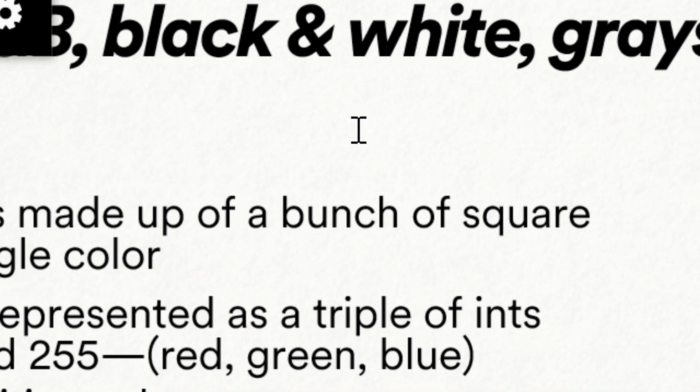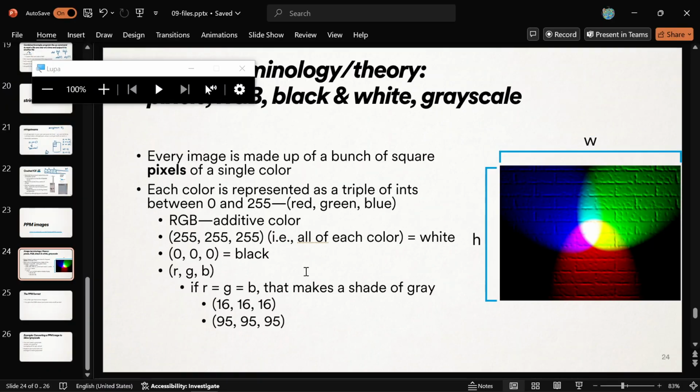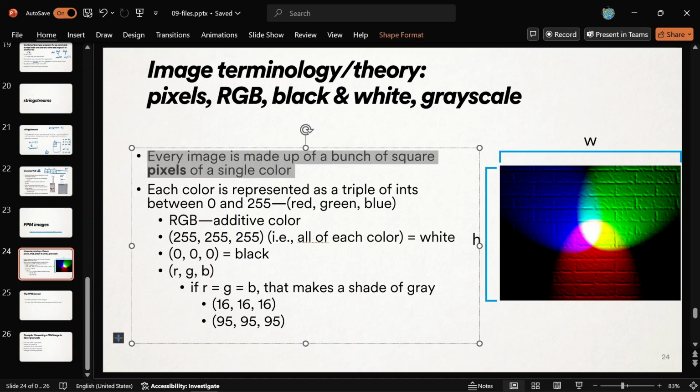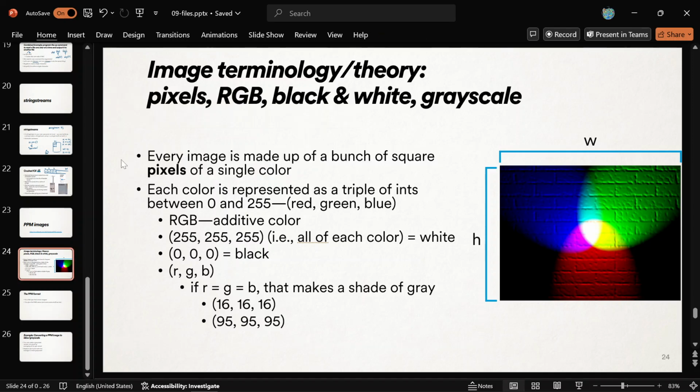Right? So if you zoom in on your screen, with a magnifying glass, everything is just one color wide, right? One pixel. There's one color. Just making them small makes it look like they're a bunch of colors, right? It's multicolored. So they're a bunch of square pixels of a single color, and each color is represented in what's usually called the RGB format, right?